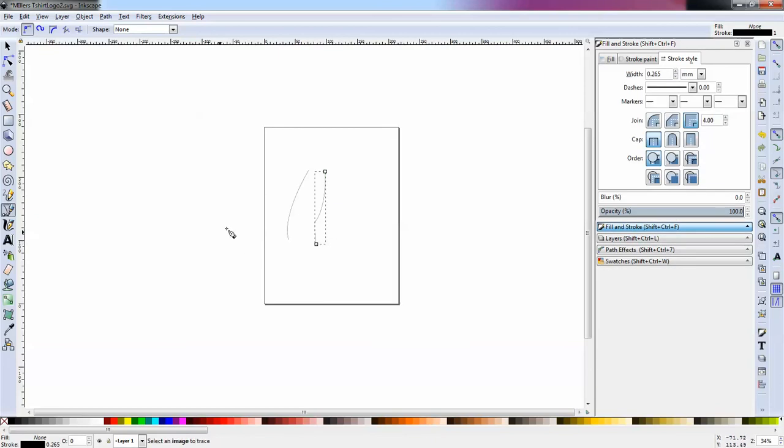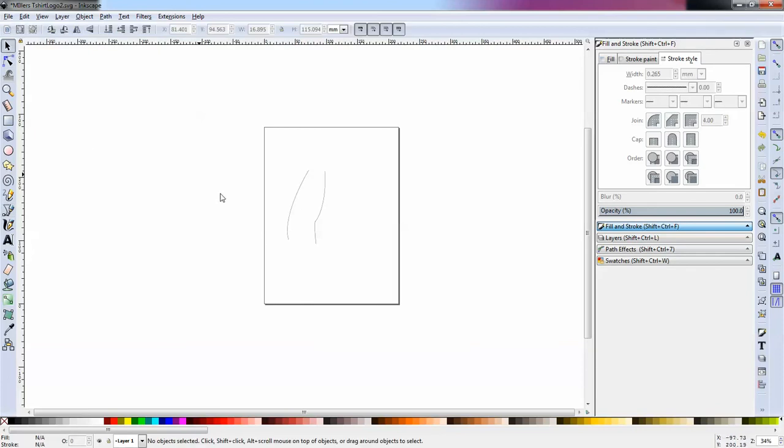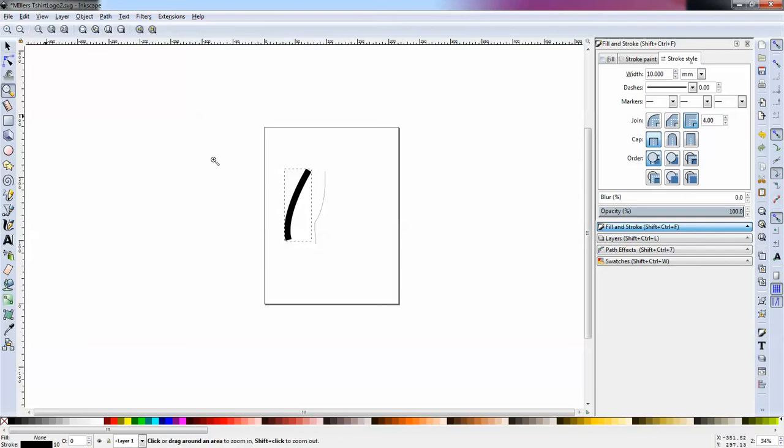Okay, so that's some of our cat scratches. So we'll work with this one. We're going to click on this thing and give it some thickness. So we'll come over here and say 5 and see if that's enough. Probably not. Let's say 10, just so we can see what it's doing. Okay, so let's zoom in on that.